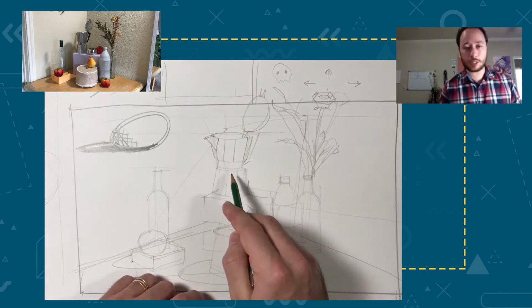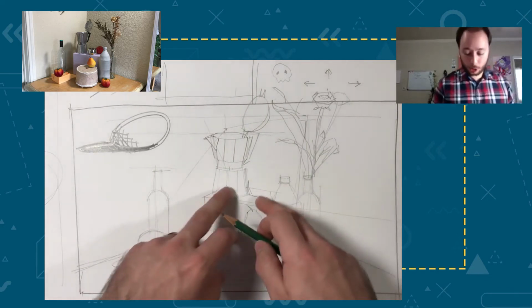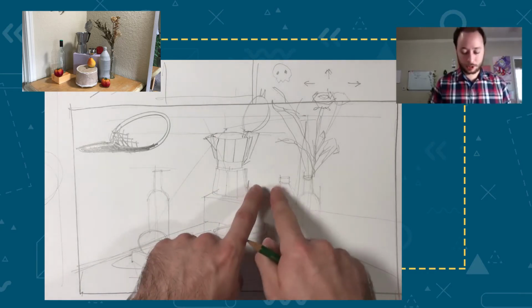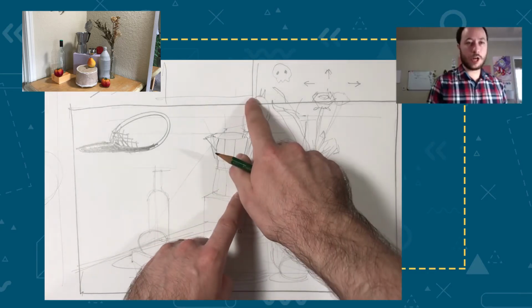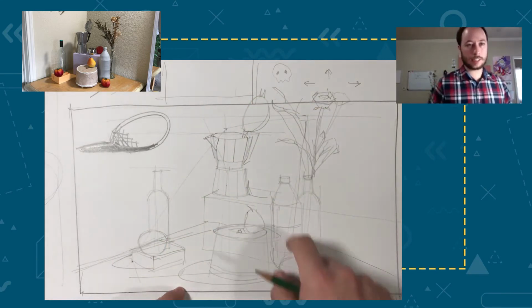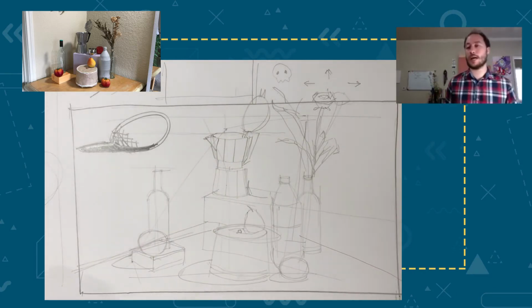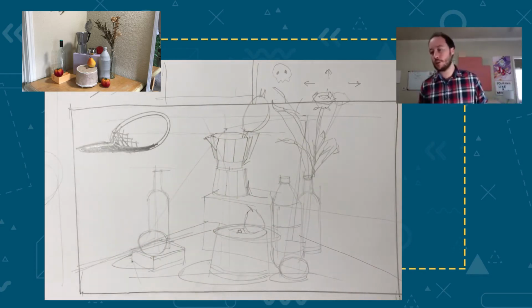I drew this object too big. It's just way too big. Part of the reason I know it's too big is because it's squeezing out these guys. It's going a little too high. It's actually probably at the right height. It's just too wide. It needs to be narrowed. We'll get to how to identify what things are out of balance with sight measuring.